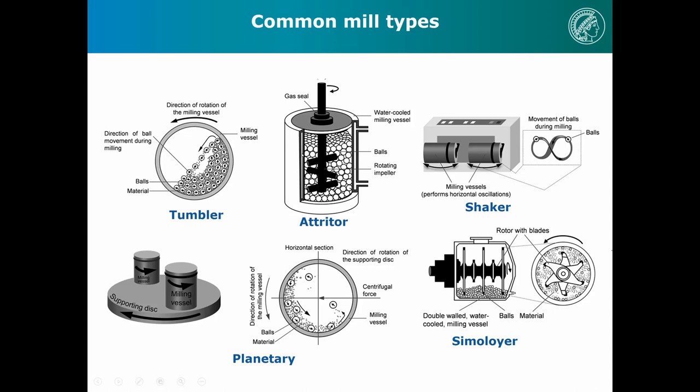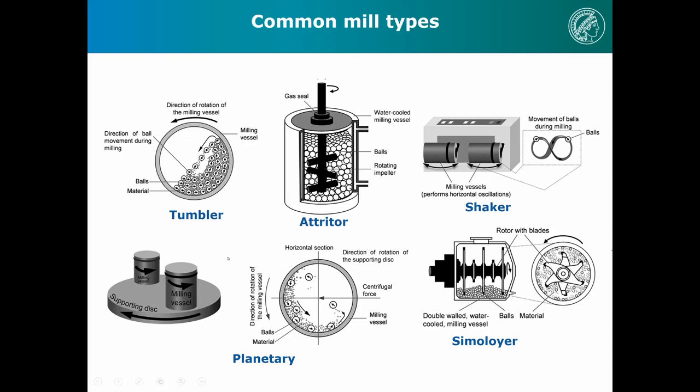You have it filled basically with grinding media, stainless steel balls in the simplest case. And then it's more or less like a stirrer. You spin around the balls, you have powder in there, and while you're stirring, the powder gets mechanically agitated and thus hopefully chemical reactions occur. This is the type of mill we very often use in our laboratory. I'll show it to you in a second in a bit more detail.